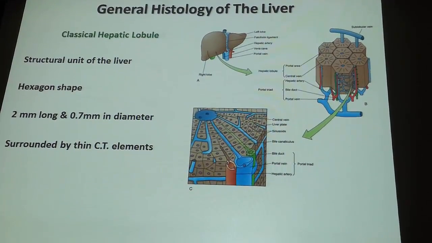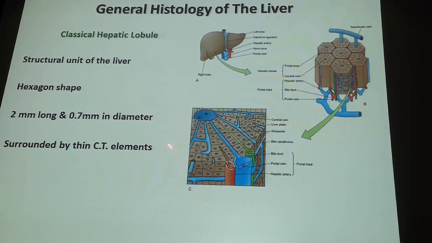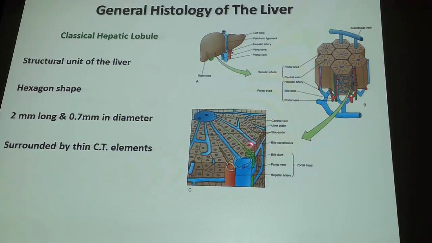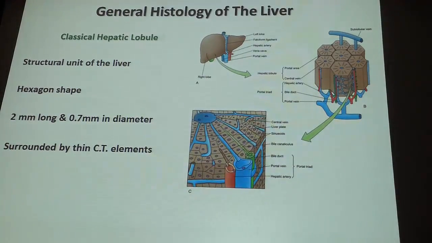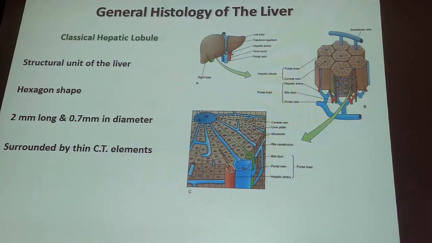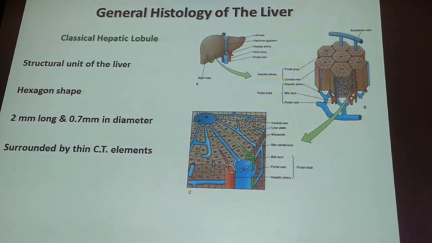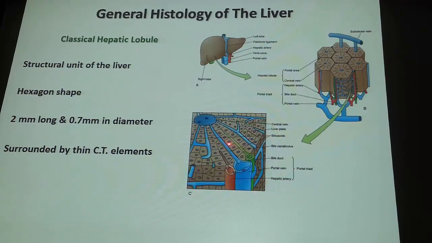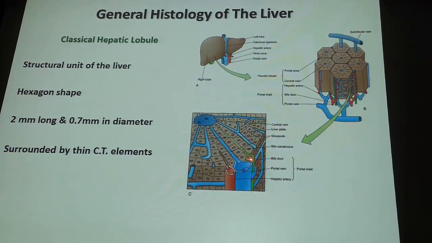And the major constituent of this hepatic lobule is liver cells, making up 80%. These liver cells arrange themselves in one to two rows. Each of these rows, we call a hepatic lamina or a hepatic plate. So hepatic laminae, or hepatic plates, okay? Four structures. The fifth thing you see is bile canaliculi, small canals that collect the bile produced by these hepatocytes and send it where? To the bile duct in the portal triad at the periphery.